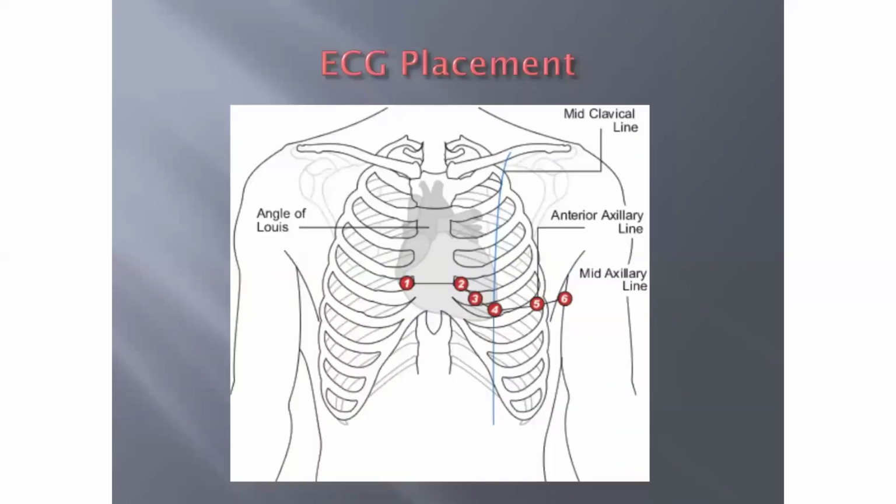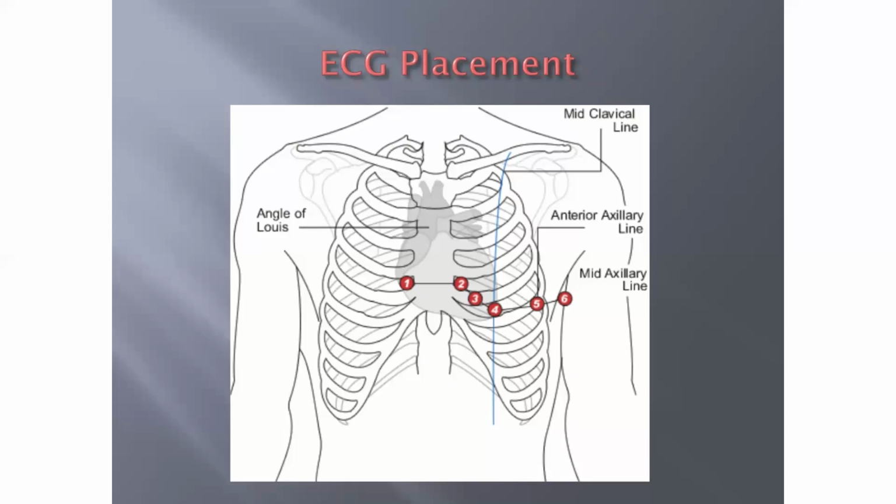Good. So let's now look at how you place your ECG, the 12-lead ECG placement. Number 1, you place it on the fourth intercostal space. On the marker, what you need to know is that you locate the manubrium, or the angle of Louis. Then you go 1, 2, 3, to the fourth intercostal space. Then you connect your V1 on the right side. Then V2, you connect it on the same plane, fourth intercostal space on the left side.